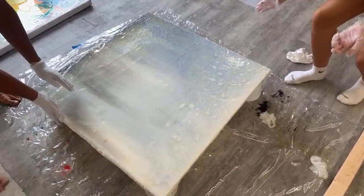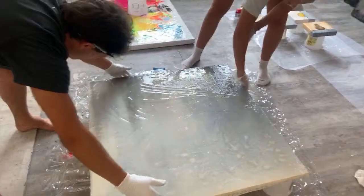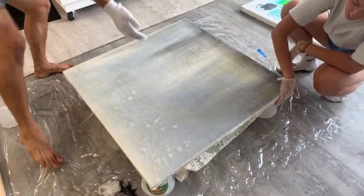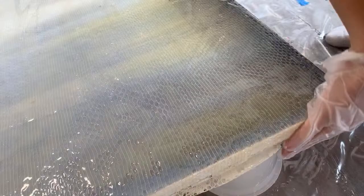How's it feel? The texture. What do you think, Hannah? Feels kind of satisfying. It's very nice, actually. Okay, this is really cool. What colors are we seeing? We put some alcohol ink in here. I'm going to make this a bit thicker in some places.